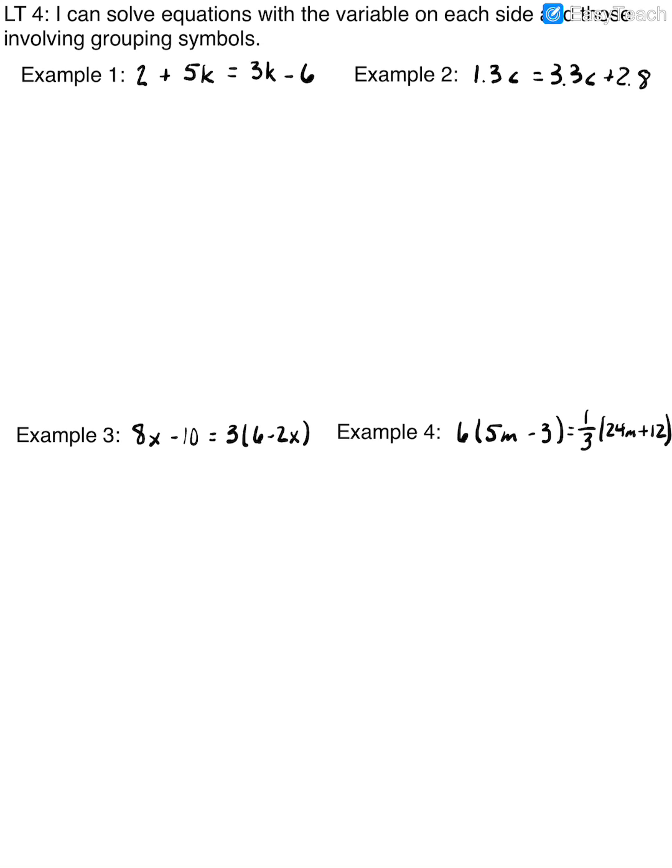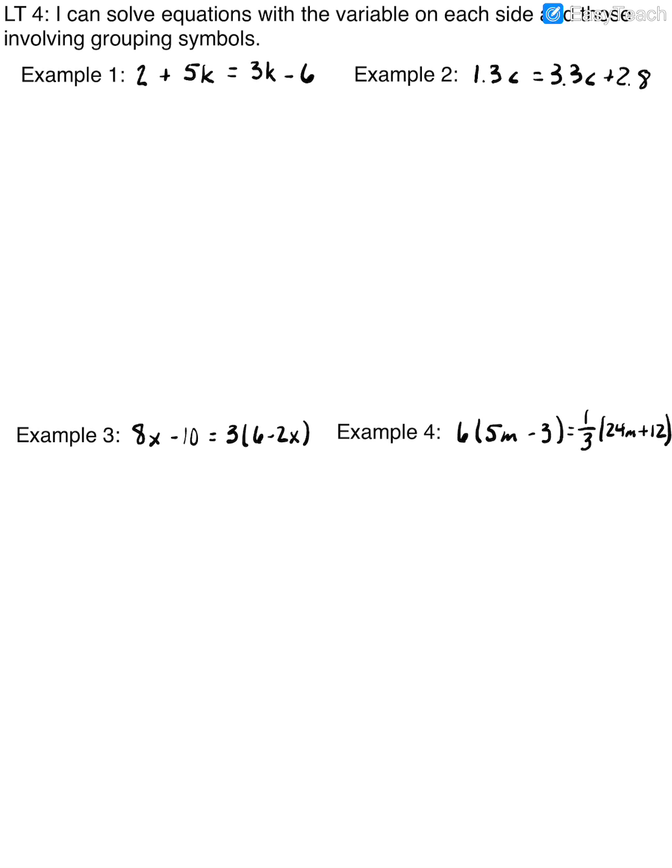Today's lesson, we will be talking about solving equations with a variable on each side and those involving grouping symbols. This is kind of taking the last few learning targets and stepping them up a bit. I have 6 examples here of us going through all the different things that can happen when you have variables on both sides, and then involving some grouping symbols, and the process and what you should be thinking about when you are solving these. Okay, so let's go ahead and get started.